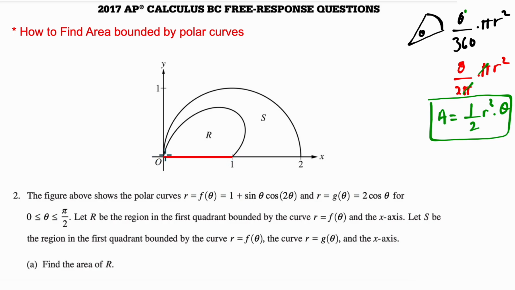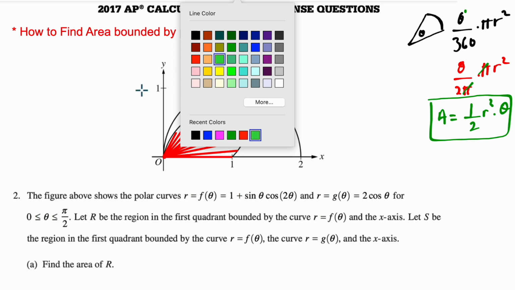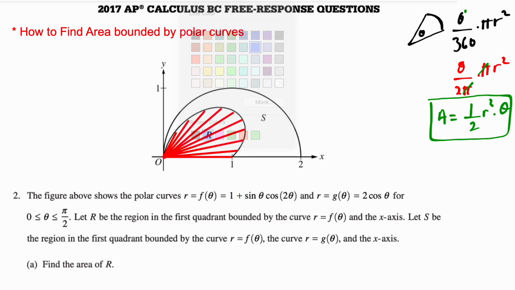So let's draw infinitely many, infinitely small sector slices. Please imagine these as infinitely small slices. We can't draw infinitely many of them, but imagine what if we were able to draw infinitely many of them. They're all originated at the origin. And the last one will be at 90 and it will be 0. Remember, integral concept is always about adding infinitely many, infinitely small things to each other.